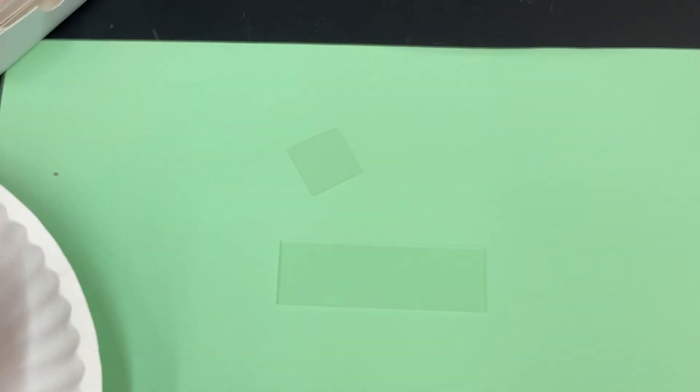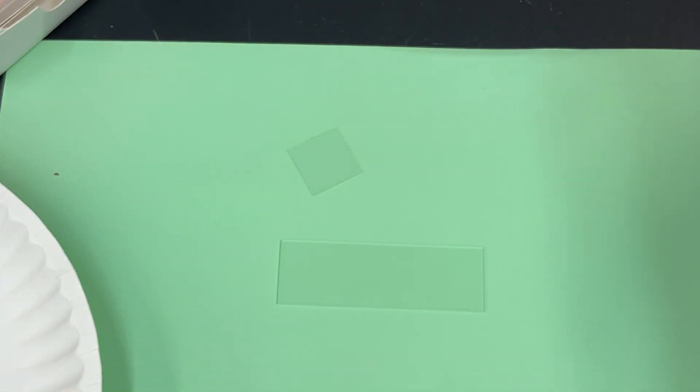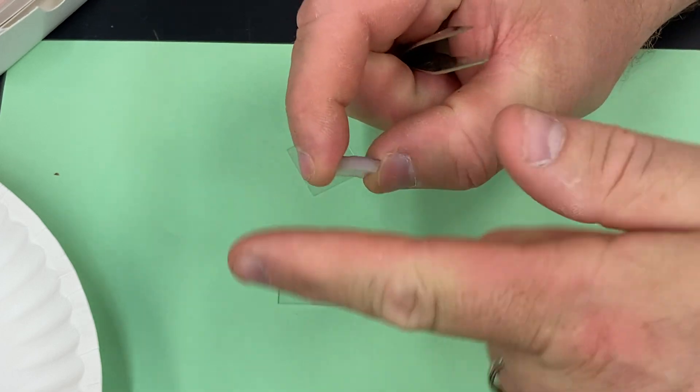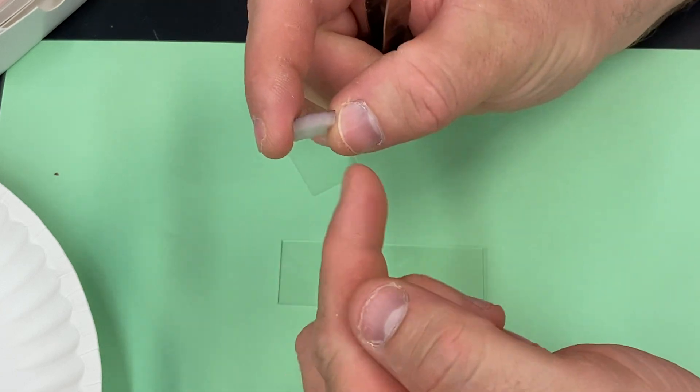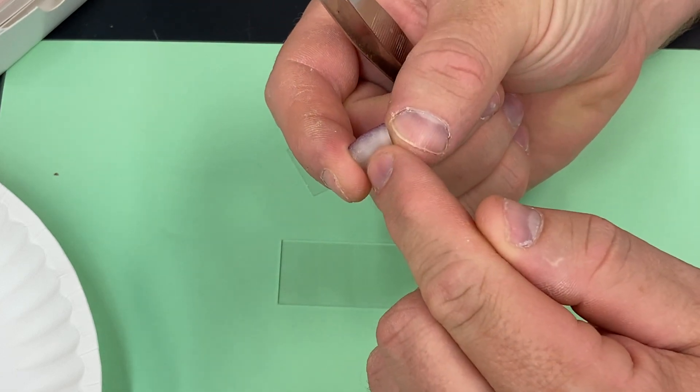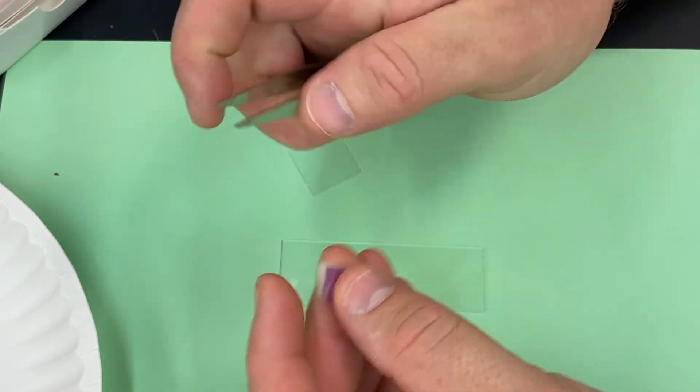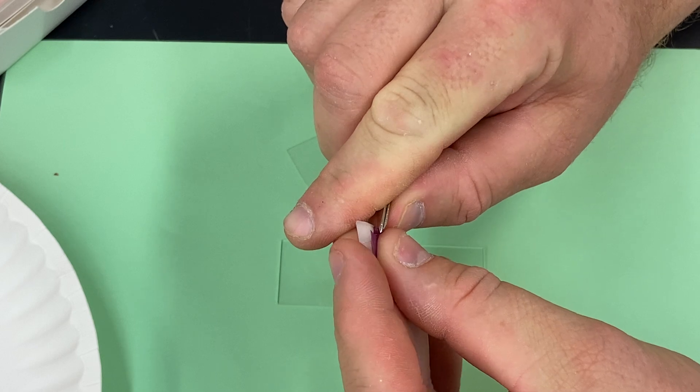Once again, the red onion has layers just like all onions. The concave surface right here has an epidermis on it, but it doesn't have any pigment. What you want is the upper epidermis on the convex side, and that's a little tougher to get.